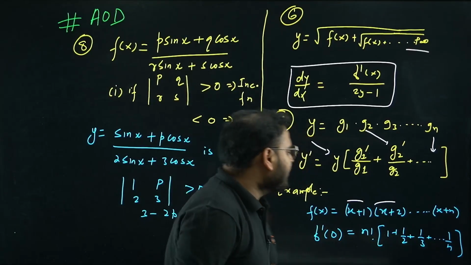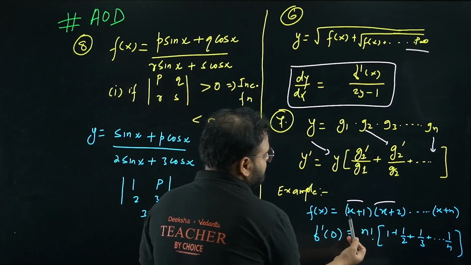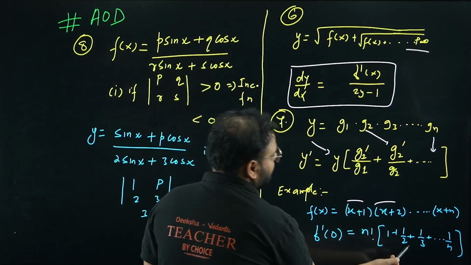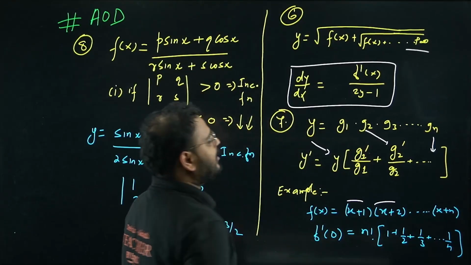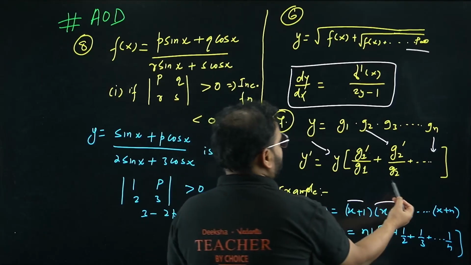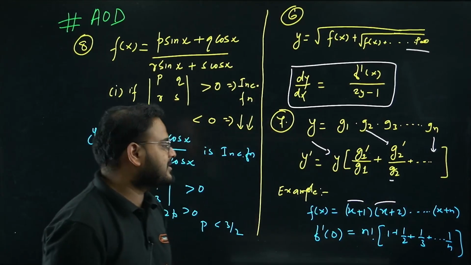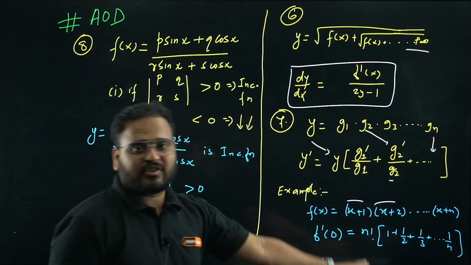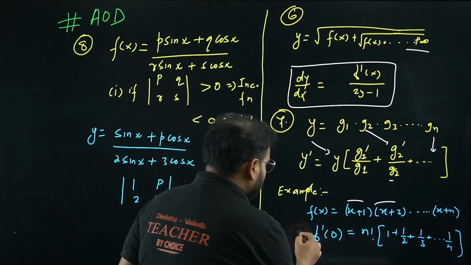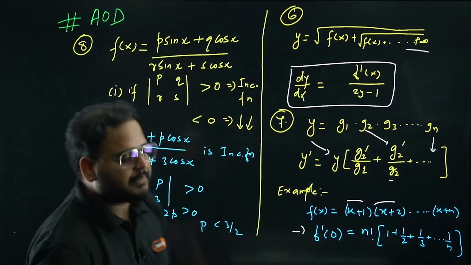And inside, please check, the derivative of this is how much, sir? 1 by 1, 1 by 2, 1 by 3, 1 by 4, till 1 by n. Please check, 1 by n. How come n, sir? Putting this as 0, it will become 1, 2, 3, all the way till n. Please try. If you're not sure, do this calculation. It'll be easy.